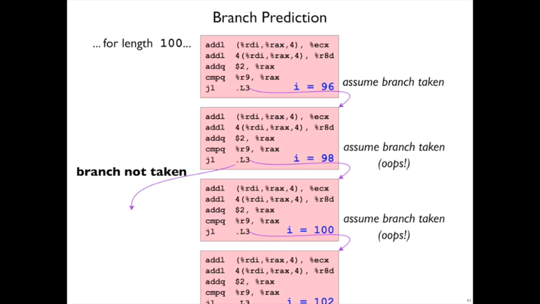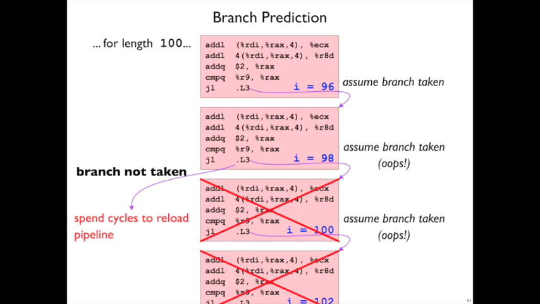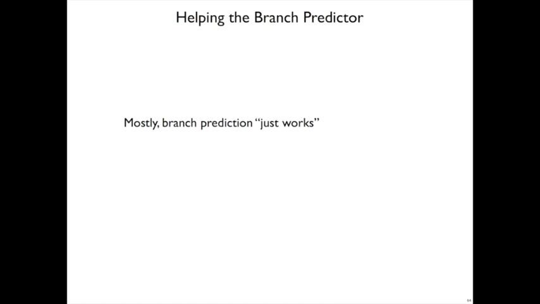So when this happens, the processor has to keep track of what its assumptions were, and when those assumptions are incorrect, it has to invalidate all of the work, give up the work, stop the pipeline, throw away the results, make sure they don't end up in registers or in memory, and then spend some more cycles to reload the pipeline on whatever branch was actually taken. Right? So there's a substantial penalty when the branch prediction is wrong, and the good news is that mostly it's right. Mostly branch prediction just works for the programs that you write, and there's not much you can do that'll make it better or worse these days.